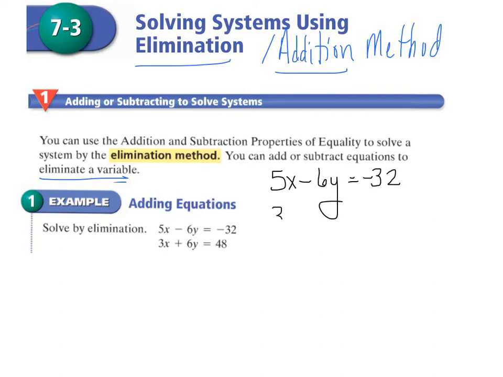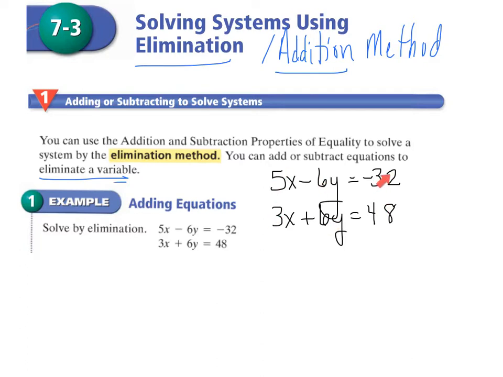Now, I will have you write down steps a little bit after we first solve this equation. Step 1 will always be to make sure that everything is lined up: the x's, the y's, the equal sign, and the numbers. Both of these equations are in standard form, so because they're in standard form, they are lined up. Now, your equations do not have to be in standard form to be lined up, but a lot of students will automatically put them in standard form.